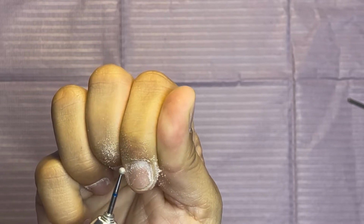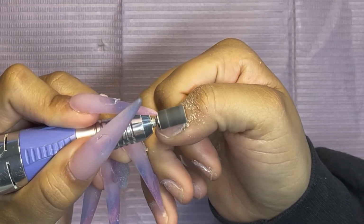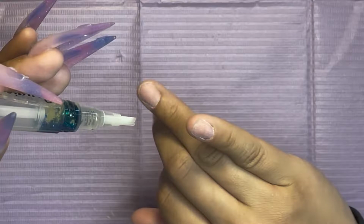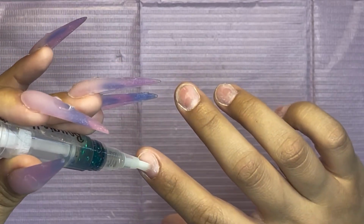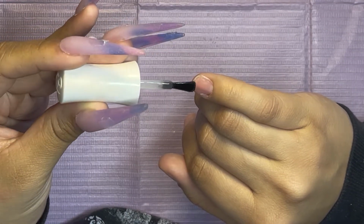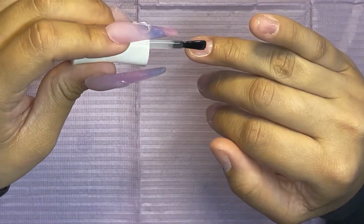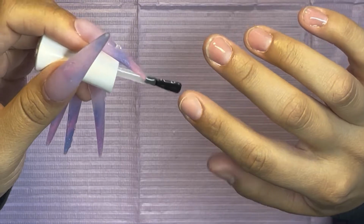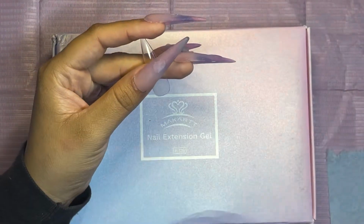So next I'm going to go in with my fine grit sanding band and then I'm just going to be removing the shine off all the nails. And for this set, I did do a peel off base coat. So I'm going in with some cuticle oil and then I'm going to do two coats of top coat. And that way I can use it as a peel off base coat.